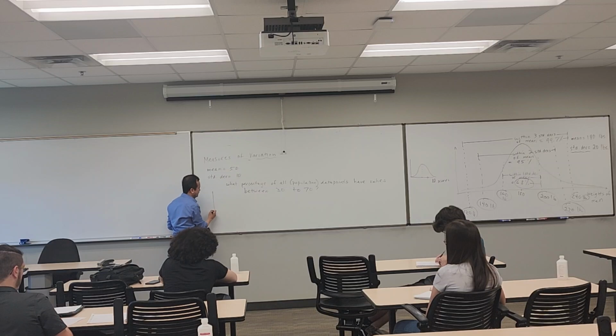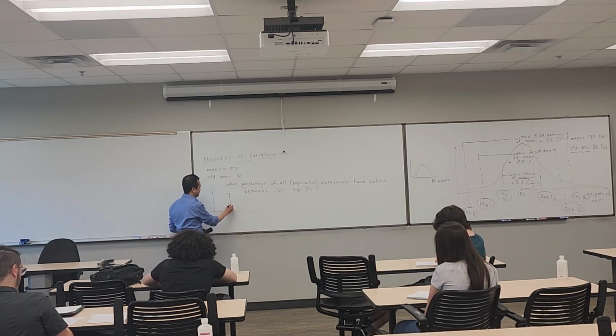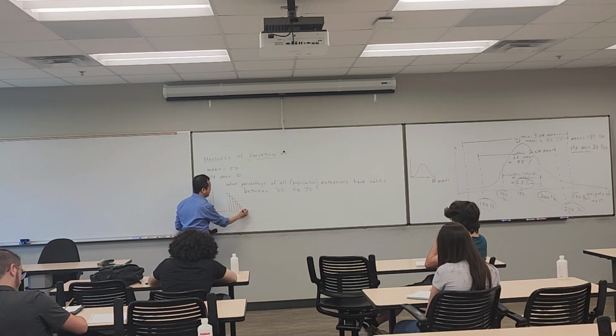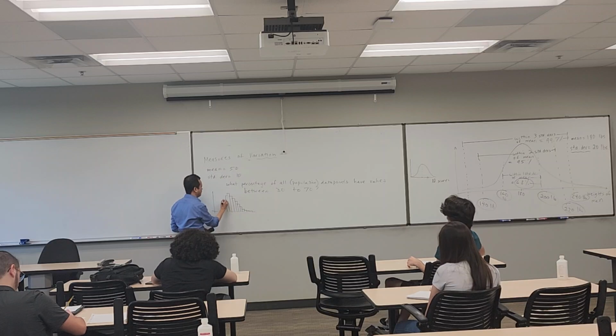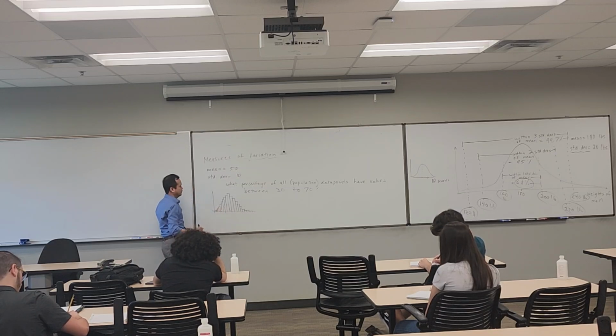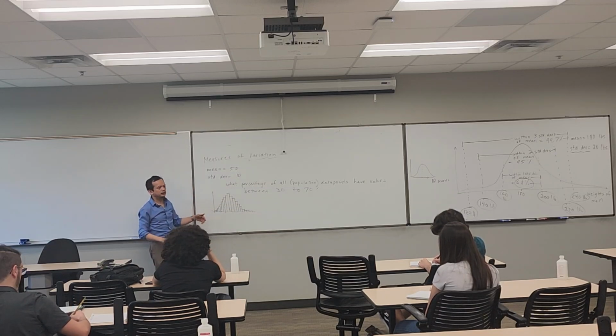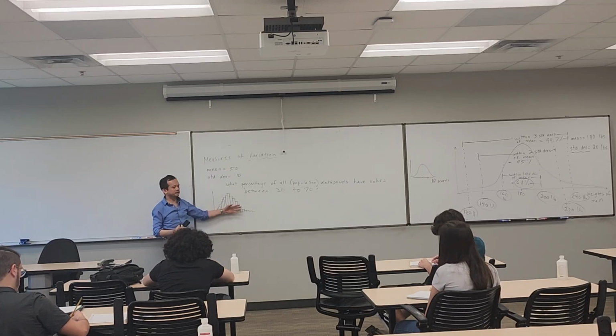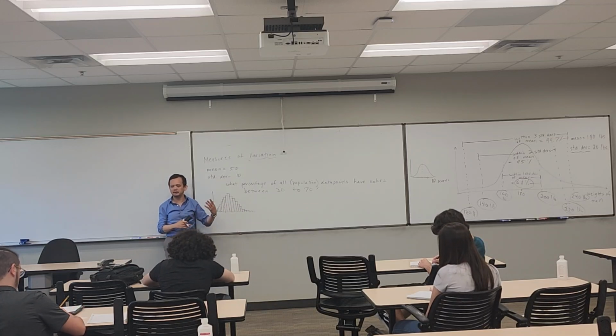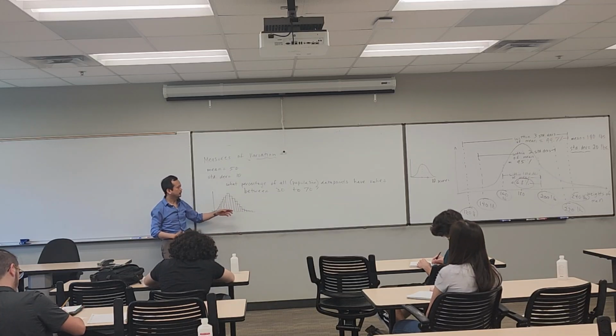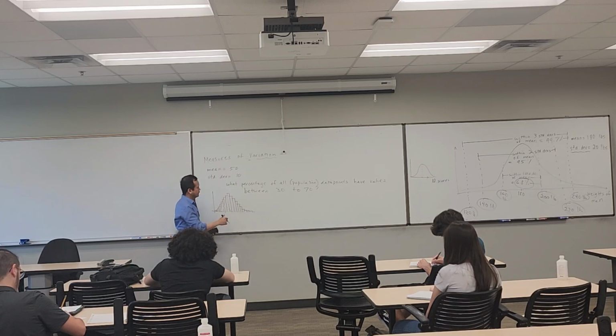So let's say that we do that. Let's say we plot this distribution, and we see that it's in this shape. This looks like it's in the shape of a bell curve. And again, this is only for the sample data. If the sample data looks like it's distributed in a bell curve, then you can reasonably assume that population data will also be distributed in a bell curve. Because of that, now you can use this bell curve relationship that we just talked about.